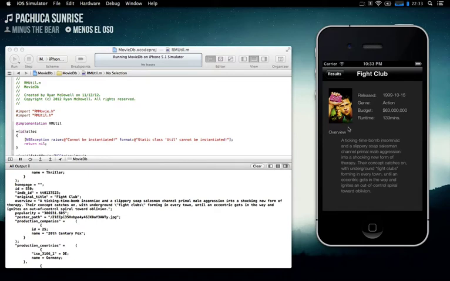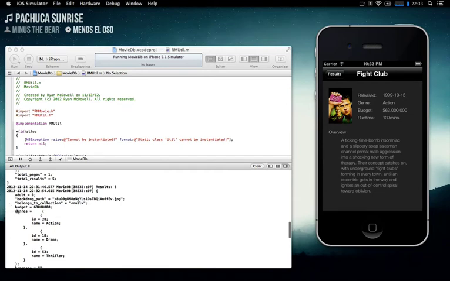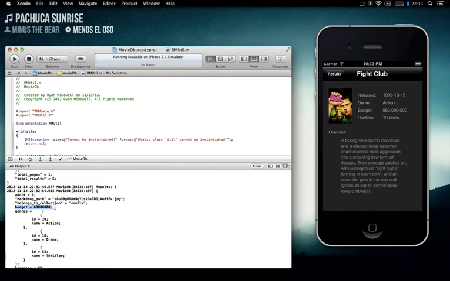We've also pulled back the poster so that we can display some of that to the user. So here you have the release date, the genre, the budget, the runtime, and the overview of the movie. For the budget and the runtime, I've formatted these values so that they're more human readable to the user. You can see down here that when the budget actually comes back, it just comes back as an integer, and for the user, this becomes problematic to read.